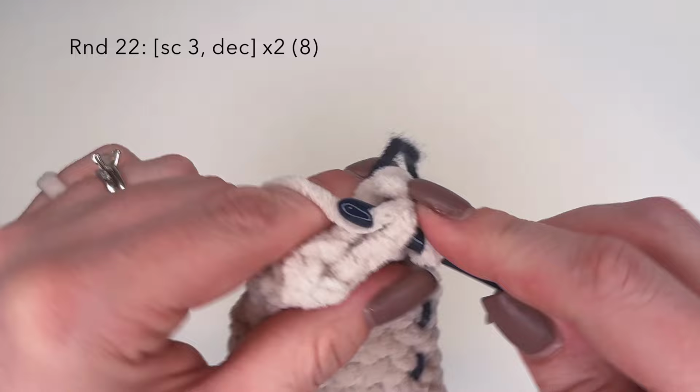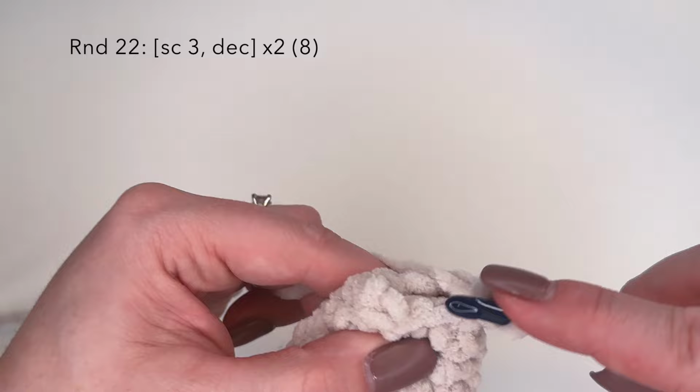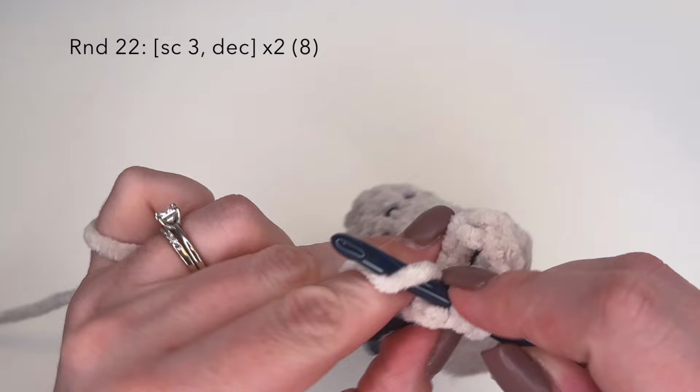1, 2, 3, and decrease. The smaller these rounds get, the definitely the harder they are to crochet into, so just take your time. 1, 2, 3, and a decrease. There is round 22.